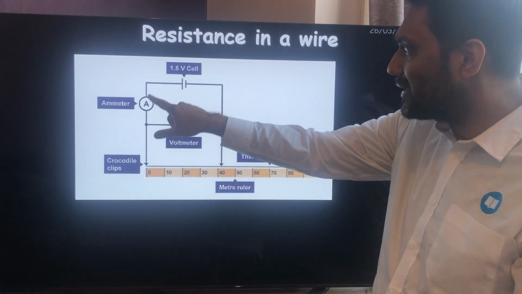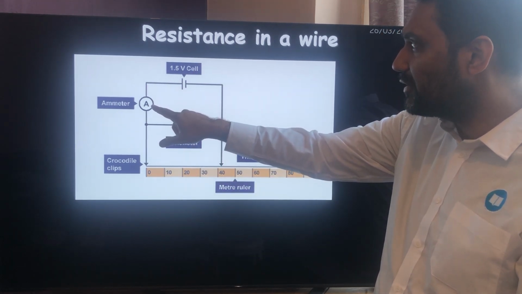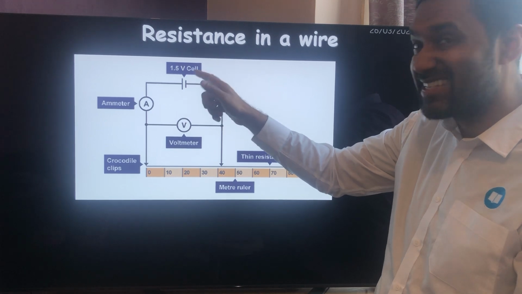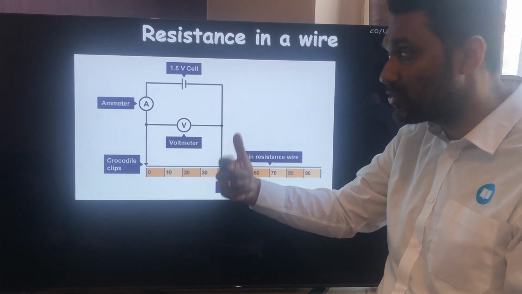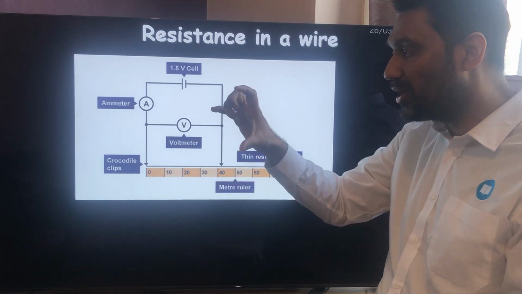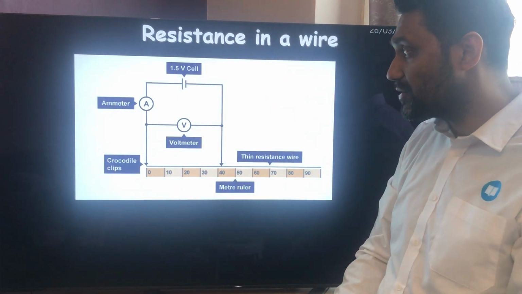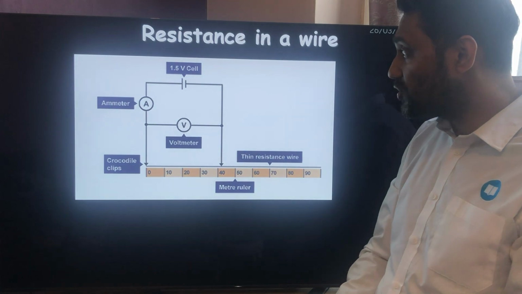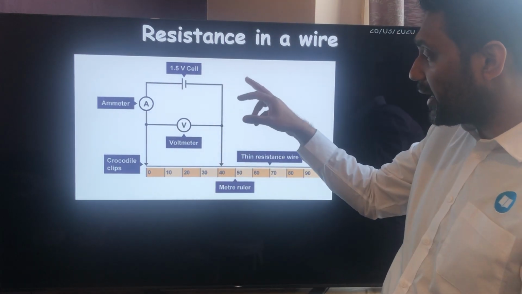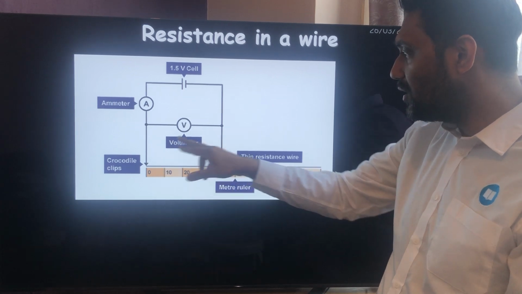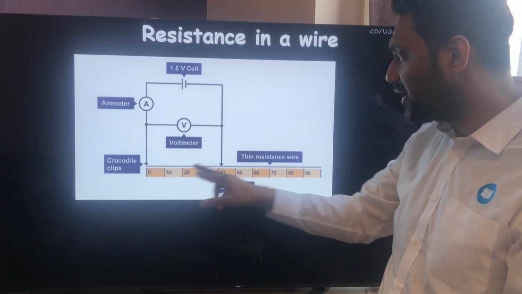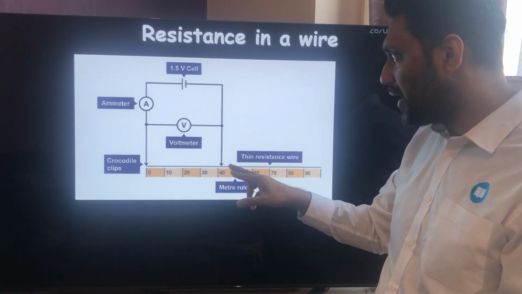We had an ammeter, which is measuring the current, and we just had a cell, just one cell. Remember, just one of them is called a cell. When you have multiple cells, we call it a battery. So we just had one 1.5 volt cell, and we got some excellent results from that. And we connected the voltmeter in parallel across the area along the length of the wire.